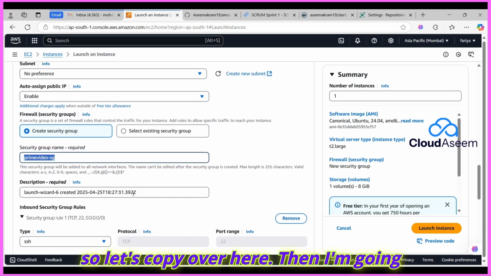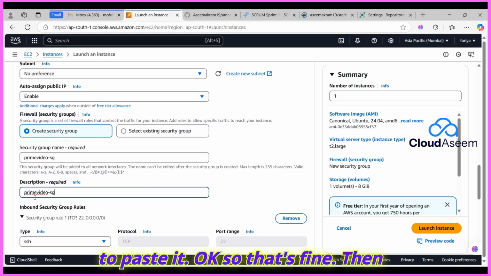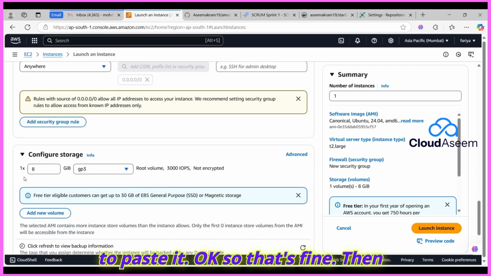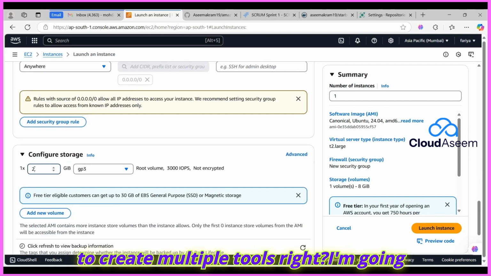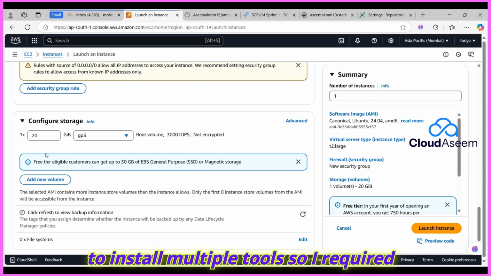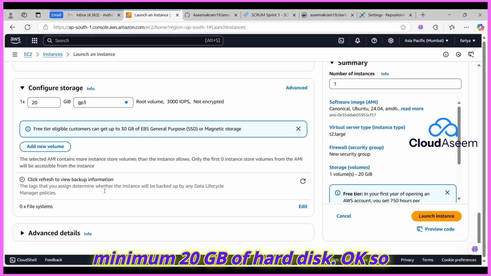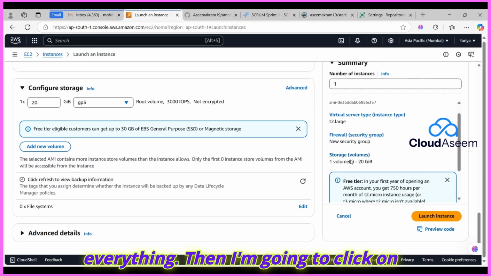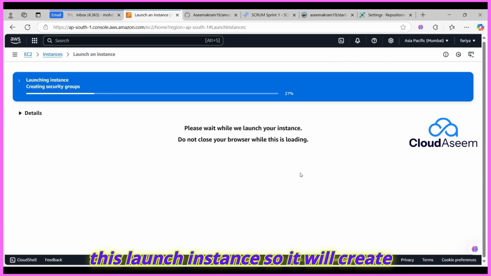Let's copy it and paste it. That's fine. Then, because I'm going to install multiple tools, I require a minimum of 20 GB of hard disk. So this is fine. Let me review everything, then I'm going to click on launch instance.